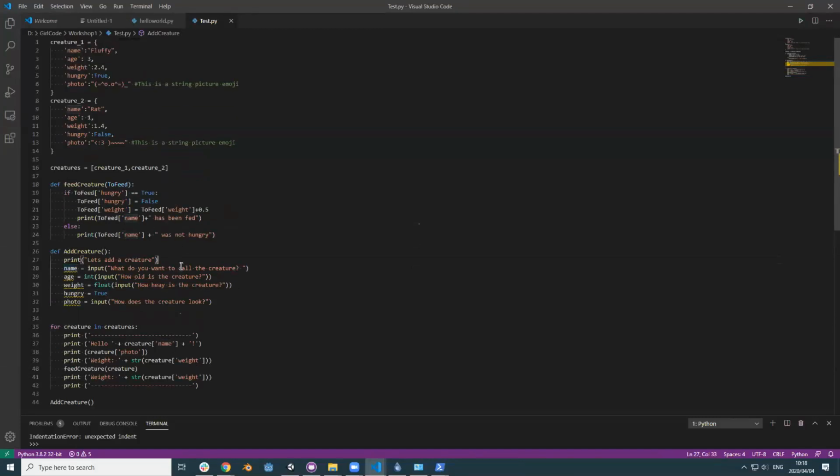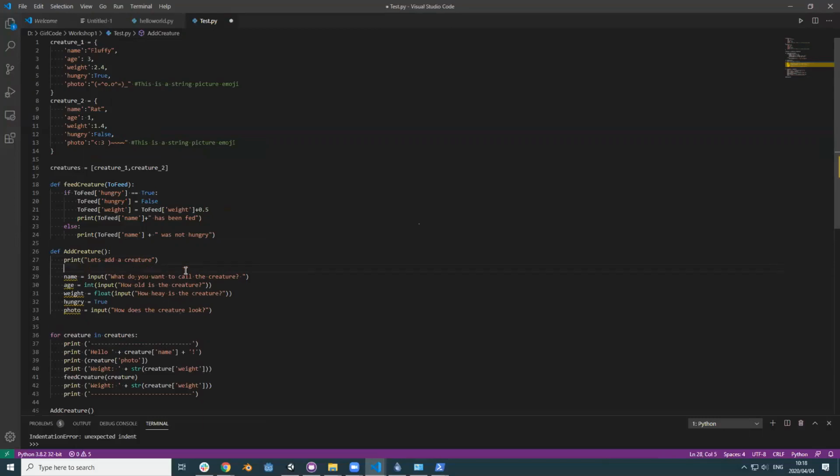Okay, so to add a new creature, what we need to do is first create a creature variable. I'm just going to create the variable first and then use the variable. So I'm going to say new creature, that is the name of the variable, is equal to 2 curly brackets.